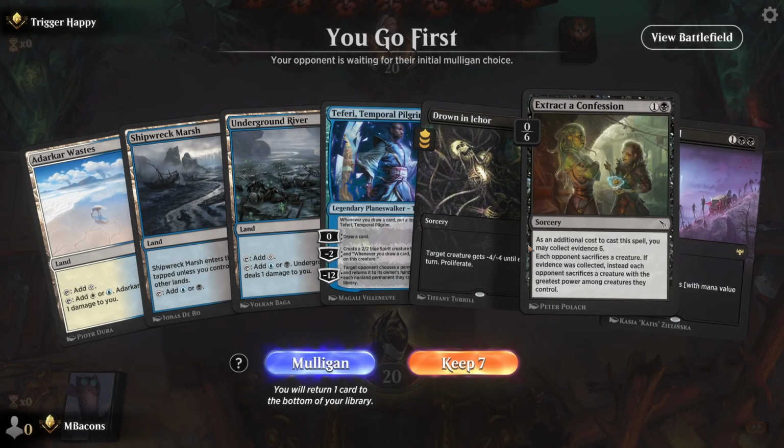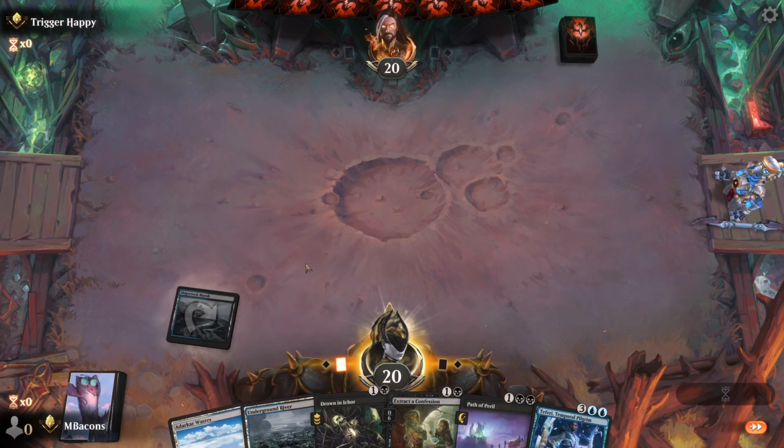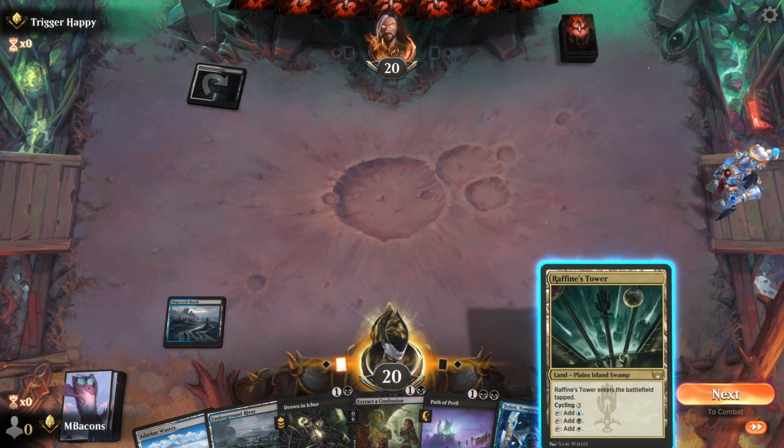Alright, what do we got here? Path of Peril, Drown in Ichor. Alright, let's give this a try. See if we can't shore up our consistency versus faster decks. Let's start off here with the Shipwreck Marsh. Great hand against any deck with creatures. We'll see how it goes.